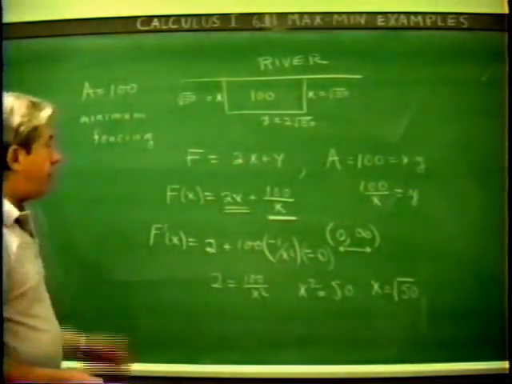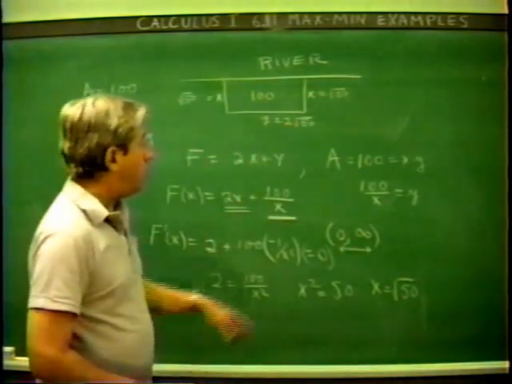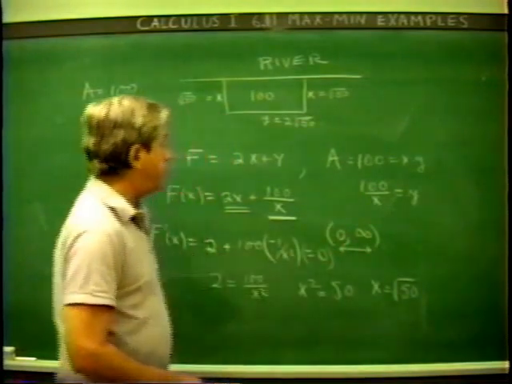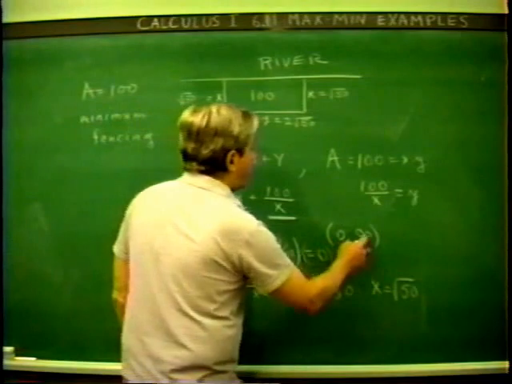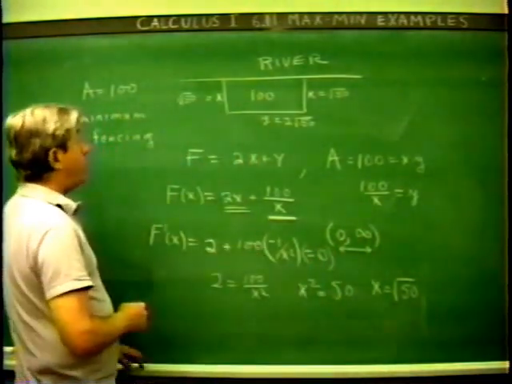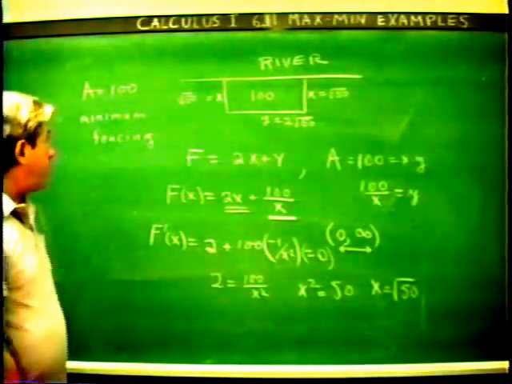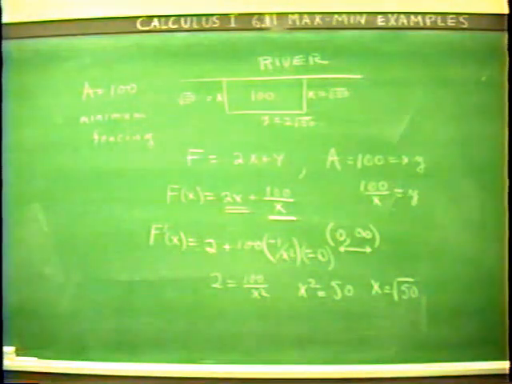Okay, but here's an example of a problem where the interval could be extended indefinitely. However, the problem really doesn't make sense near the ends of the interval. In fact, it's at 0 and at infinity, near those ends, where you can get the maximum amount of fence rather than the minimum amount.